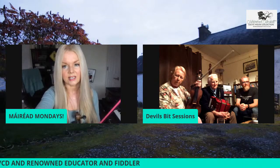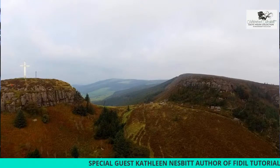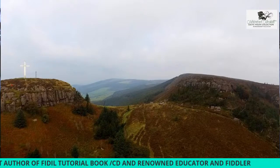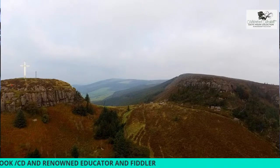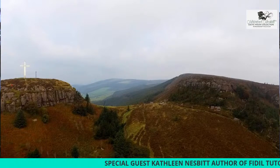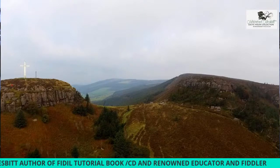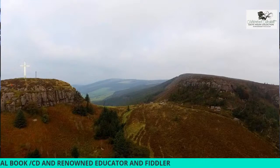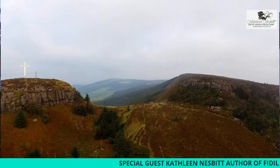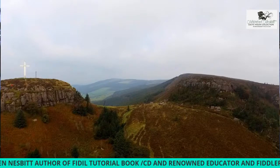It's called The Devil's Bit Sessions, and I'm just going to put up a picture here of The Devil's Bit, so you'll see that there. That is a picture of our local mountain. And the tale today for your Celtic spell tale is basically, the story has it that the devil was flying over this mountain, took a bite out of it, and flew over to the Rock of Cashel and spat it out. And that's why there's that big hole there at the top near the cross.